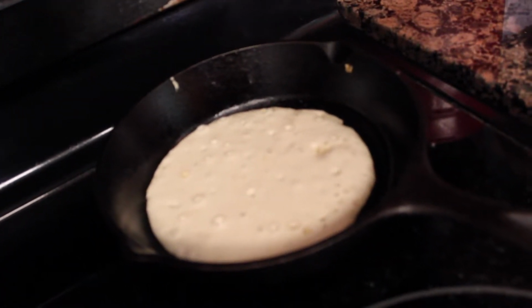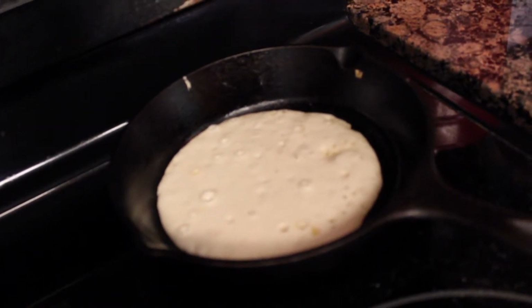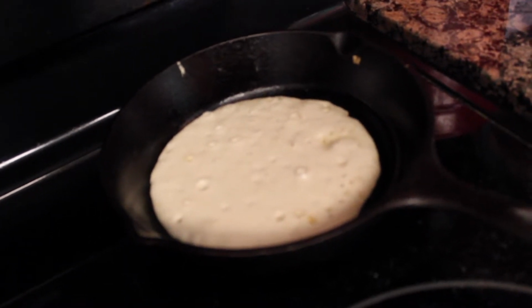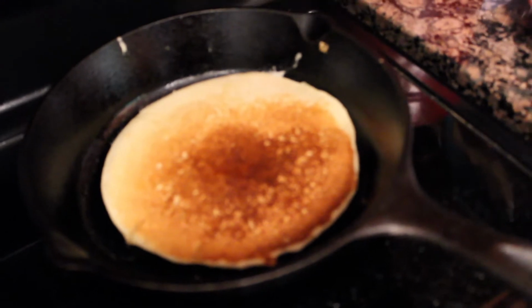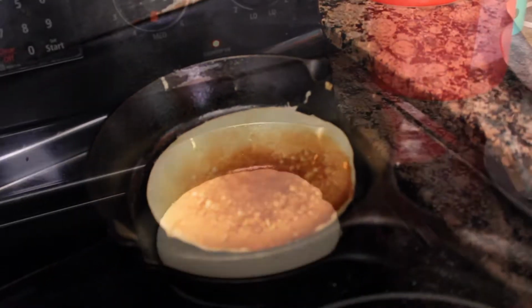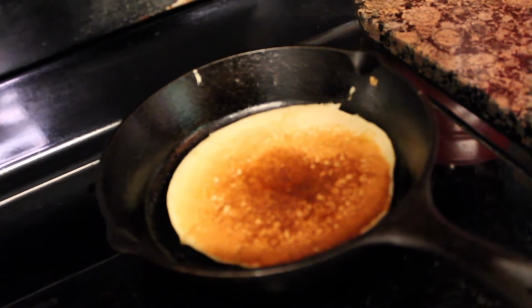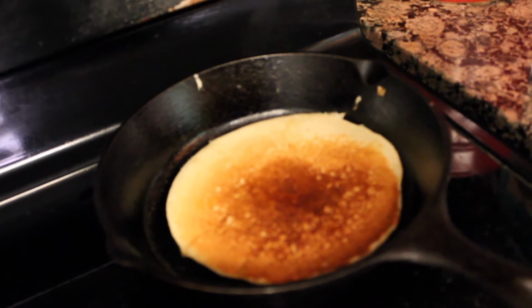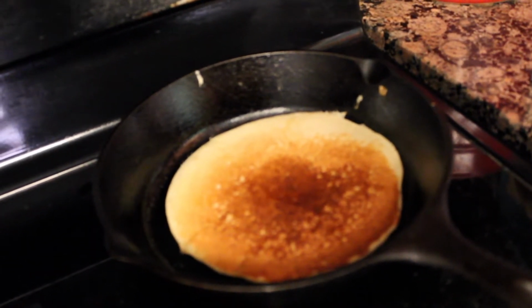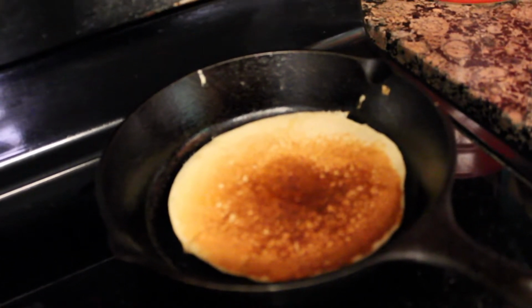Another trick with cast iron, you don't have to cook as high of heat as you would a stainless steel or a Teflon pan, because it holds its heat. Once it's hot, it holds its heat really well. Another trick to using cast iron is use stainless steel or metal. I have learned that cast iron is very beneficial compared to other pans that you would cook in, like Teflon. Teflon, after a while, it chips and peels off and you're digesting it every time you cook in it. So that's one of the reasons why I switched over to cast iron. I don't want to eat a chemical every time you cook, which could cause cancer.